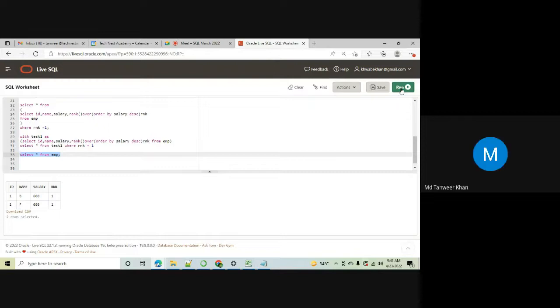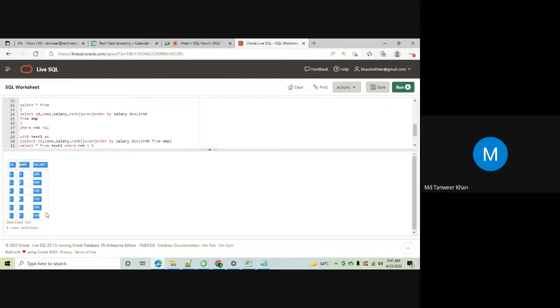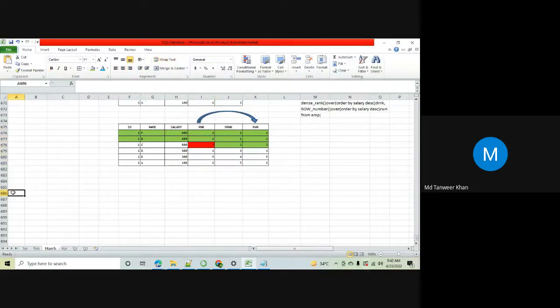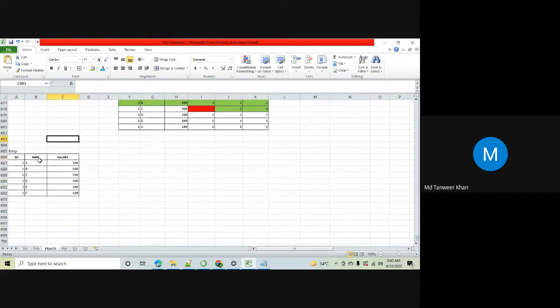Now, same question, highest salary, but I want to explain with the help of correlated query. I'm taking data here. This is the data. Suppose I tell you, forget about SQL. You have these 6 to 7 records in front of you, employee table, and if I ask you to tell me the highest salary, you can tell me easily that okay, 600, and this 600 is the highest, right?